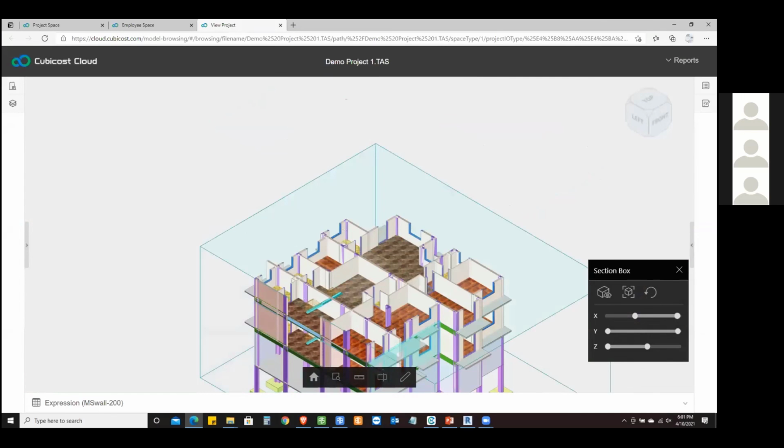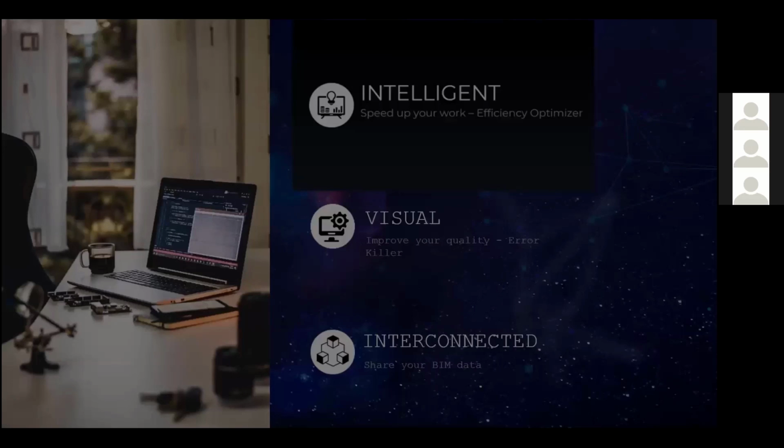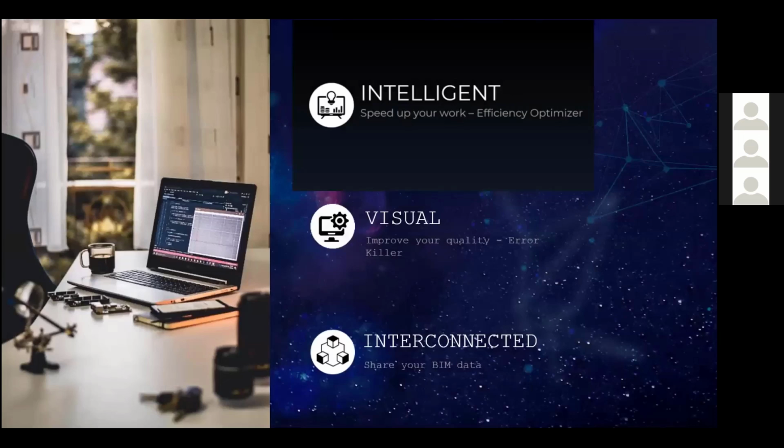I believe that is it from my side, and let's finish our workshop with a few last things. As we saw, the total platform we looked at in our workshop was based on intelligent functions. Visualization was quite good, and we had an interconnected platform between the pricing or tendering software and the takeoff software. Unfortunately, we couldn't look at MEP or the infrastructure software, but in future we'll be able to do that. So we may want to have another workshop in future where we will discuss MEP and infrastructure.